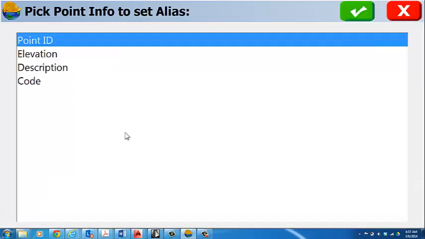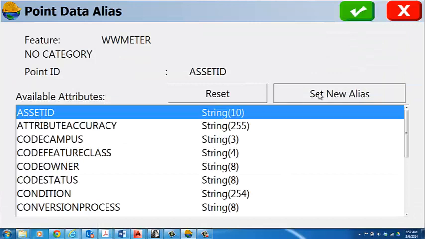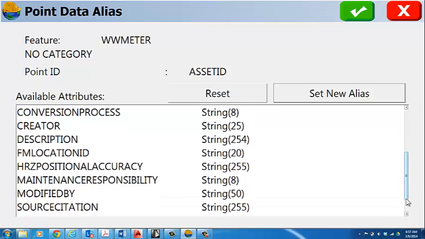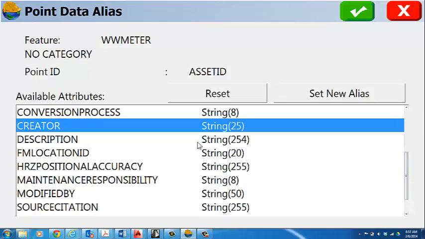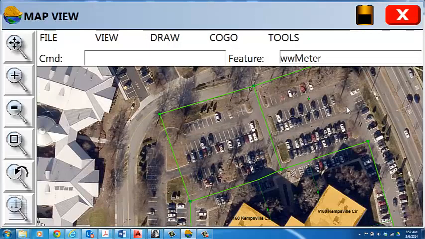Let's make sure I got the asset ID. I don't think I see the same. I see creator. Let's do creator. I know that I put that in. JC, this is correct. Go there.